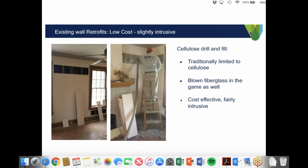For example, in this work scope, we ended up cutting a perimeter hole around the entire home along the exterior walls and removing existing fiberglass insulation. Fiberglass insulation does nothing to impede the movement of air, and it can actually be seen. It acts as a filter, and so we were able to see where all that air movement was through the cladding and the fiberglass.